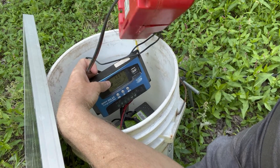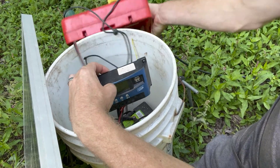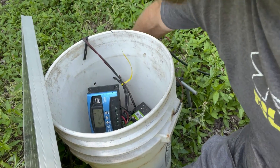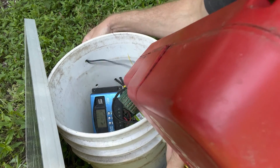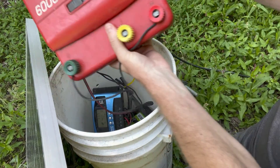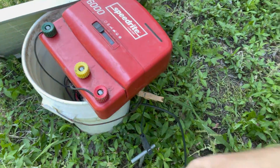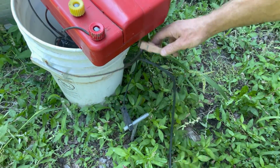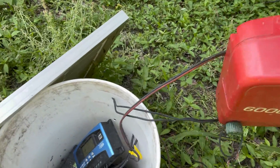The power supply in the back of the SpeedRite charger has two wires — a positive and a negative. Those two wires connect to the load terminals on the charge controller. Then the charger: green is ground, so we have a wire that runs out through another hole in our bucket to a black clip on our ground rod. Red is power and that runs to a clip which we connect to our fence. So the black wire runs to a black clip on the ground rod in the dirt, and the red wire runs through the bucket and clips onto the wire connected to our electric fence. That's how it's all rigged up.